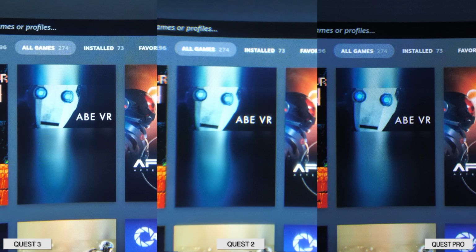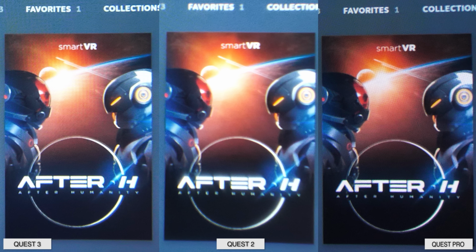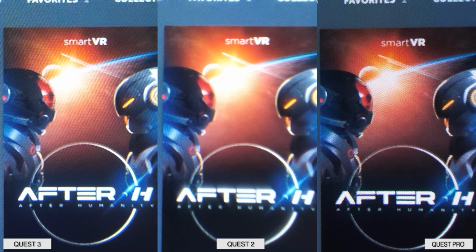So compared to the other headsets, we have the Quest 2 that has the perk of having less screen door effect, but of course less clarity because of the lenses. And also, it doesn't have the best colors and the best contrast compared to the other two.